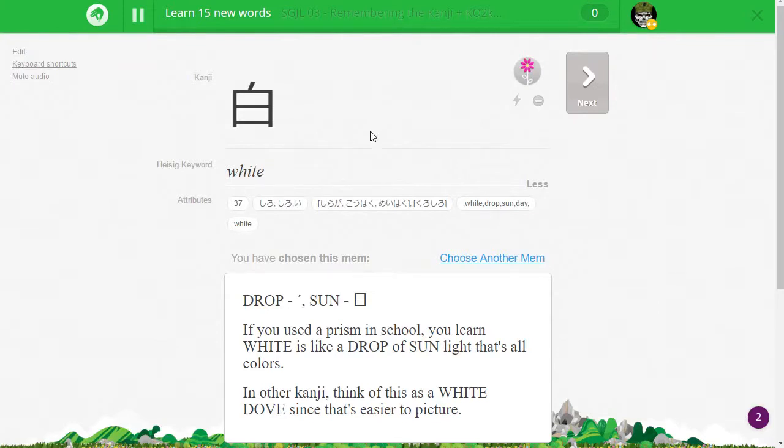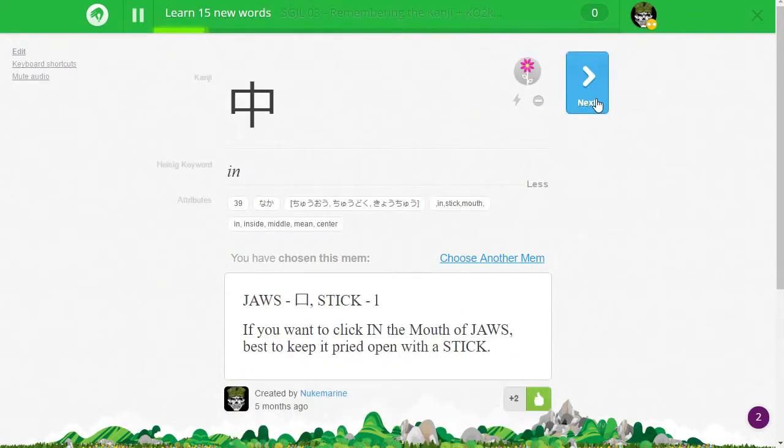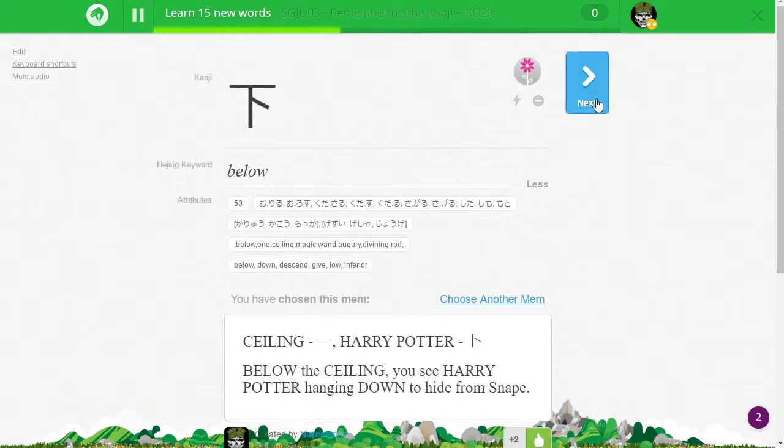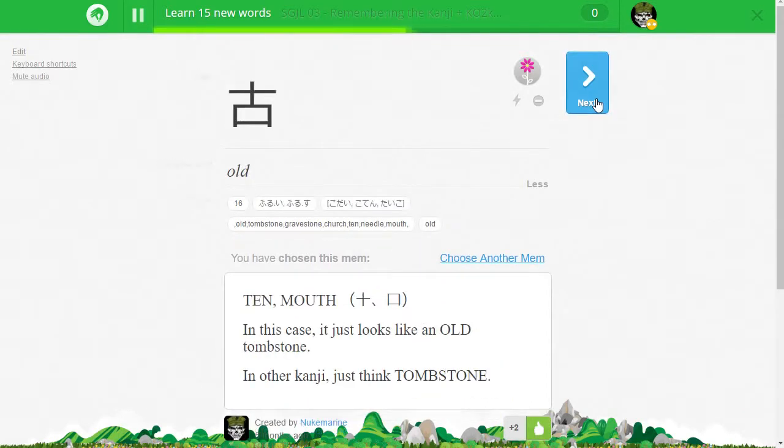So this is 37, so we have to go forward a bit. There we go. All right, so these are the ones we want to learn. The idea here is that we're going to be building kanji based on stuff we've already learned. We're going to learn something else a little new, and then using that plus all the other old stuff we've learned, build new kanji out of the subset of 555 kanji that we're trying to learn as a whole.